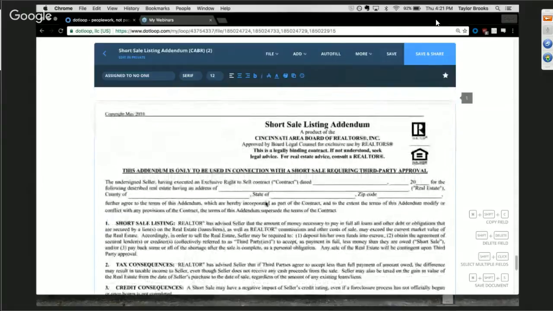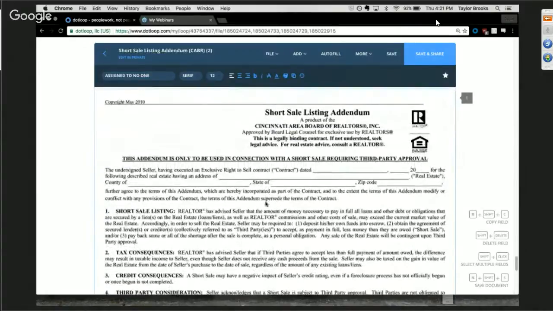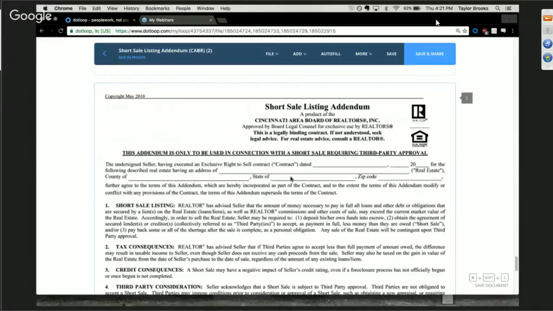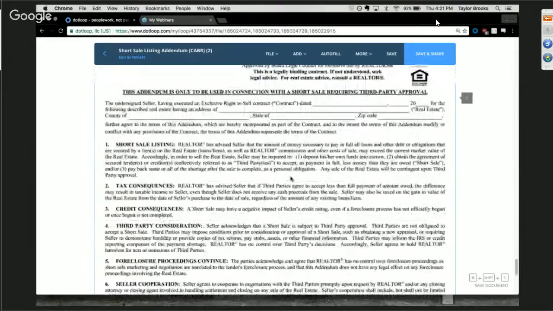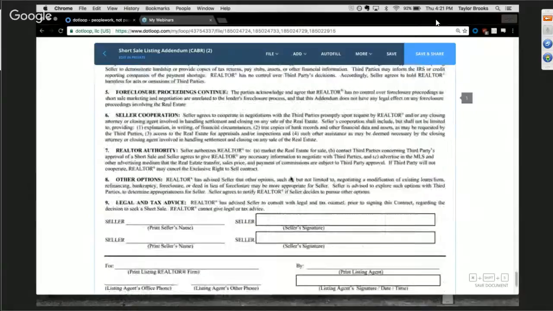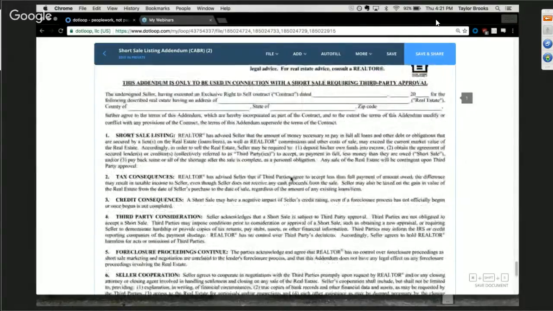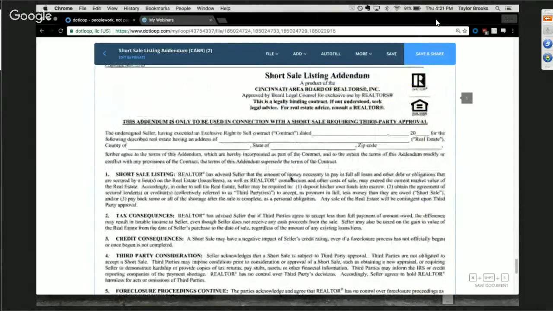Now here at my last document, this is that short sale listing addendum. Remember, this is the one that I brought in from my desktop. I simply dragged and dropped this right in. What we'll notice is I can't click in these fields to type in. Nothing autofills just because this is a PDF document. There are no interactive fields on this document just yet.